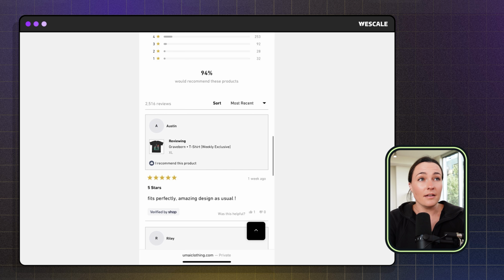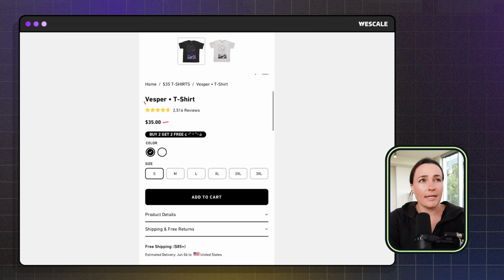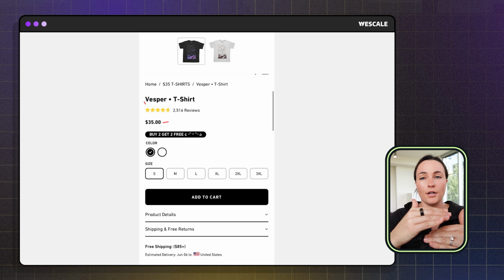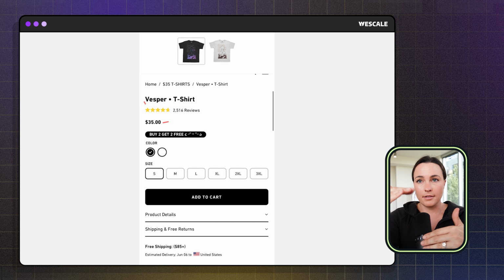Speaking of fit, it's interesting that they don't have a size chart on their page. It makes you unsure what size you should actually pick. I'm not sure if the buy two, get two button is potentially blocking where a size chart would be, but I find it interesting that they don't have one. Very clean that all of the sizes, small through 3XL, are in one line. The fact that it's not small through large and then taking up multiple lines on the phone is going to save a lot of space.